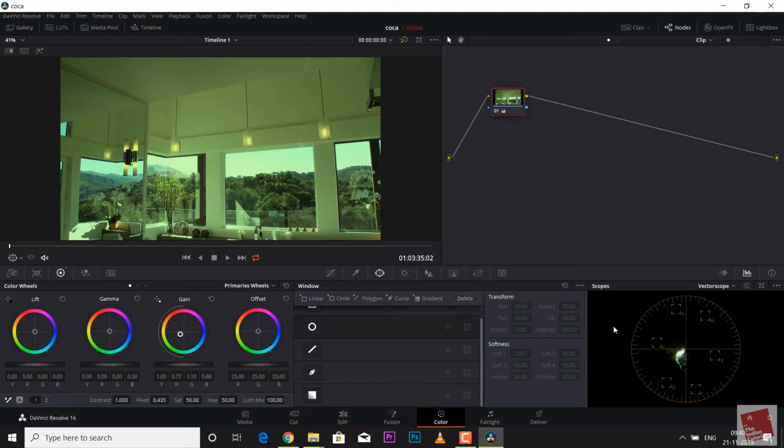Notice that the color wheel has the RGB and CMY, red, green, blue, cyan, magenta, and yellow, which are represented in the color wheel here also. So if I push the image towards yellow here, notice how the colors move towards yellow. If I move it toward green, it will move closer to green and the whole image will become green.